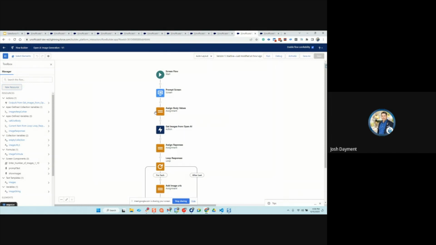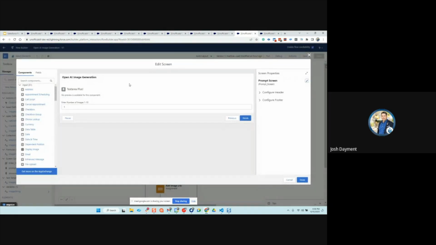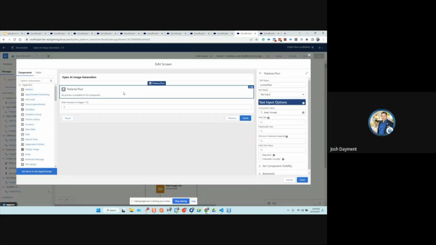How that looks in Flow is I have a screen flow where I have a prompt screen. Sorry, I like to use my custom components sometimes because I get more functionality. But this is called Text Area Plus, where you can choose how you're going to use your text inside of Flow. I'm just doing text input for this, and this actually isn't released yet for those that are using Text Area Plus. It'll come out in one of the future releases. I'm still doing some testing.